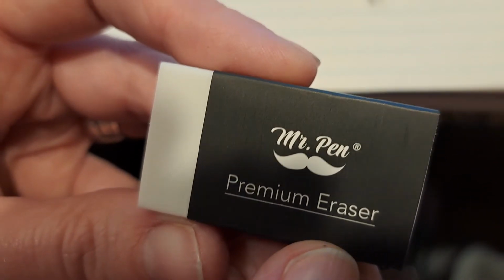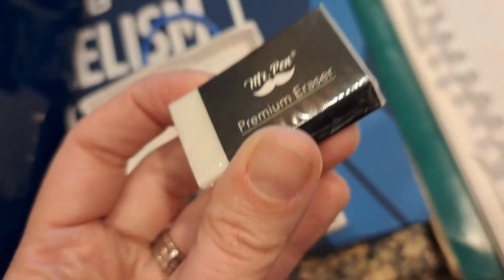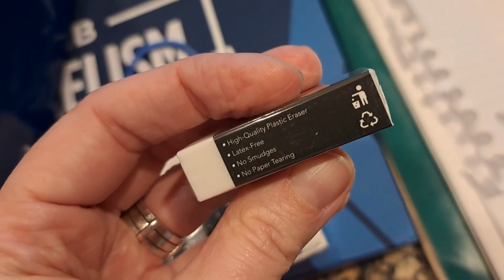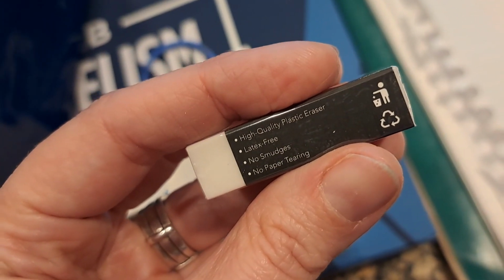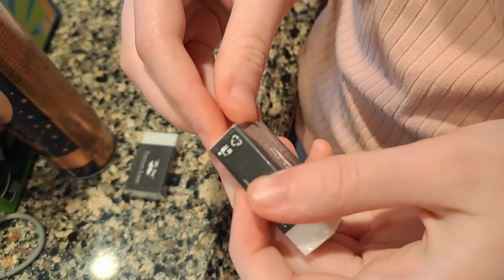Premium Mr. Pen eraser. They come in a shrink-wrapped little container of 8, and then each eraser is further shrink-wrapped, I'm assuming, to preserve freshness. These are a high-quality plastic eraser, latex-free, no smudging, no paper tearing. Mr. Pen, a little bit hard to get the shrink-wrap off.